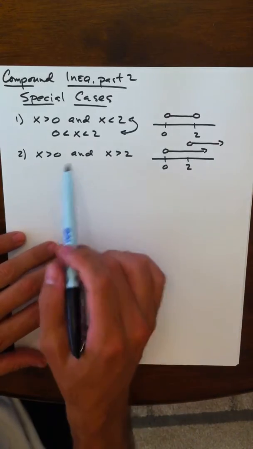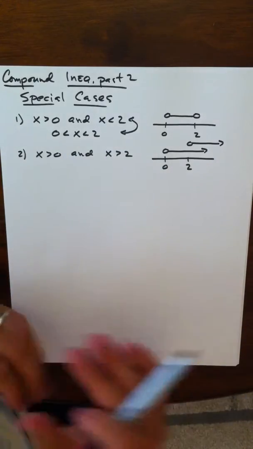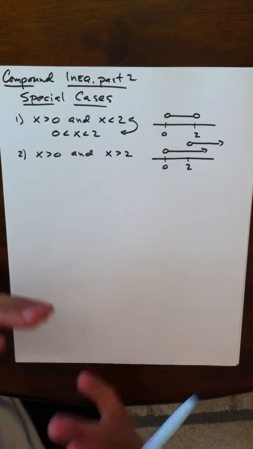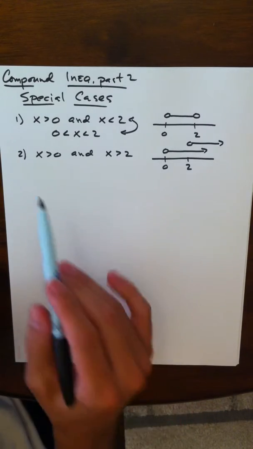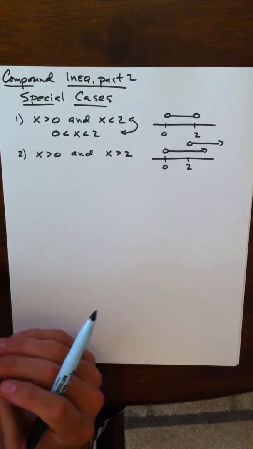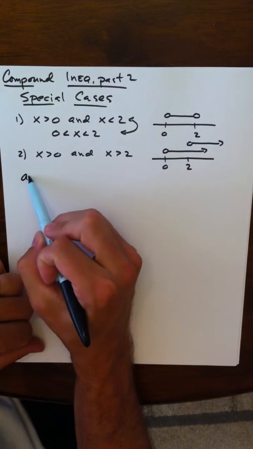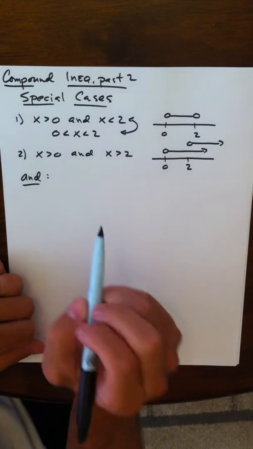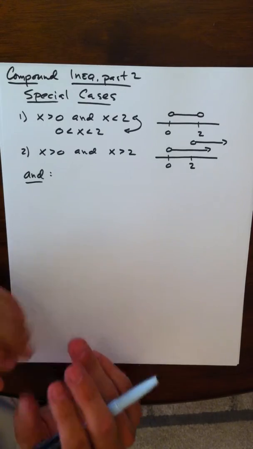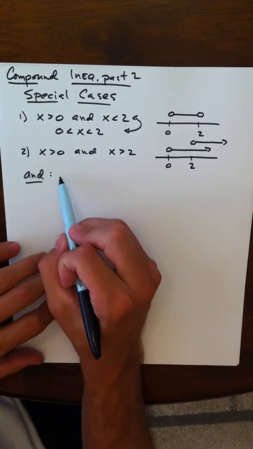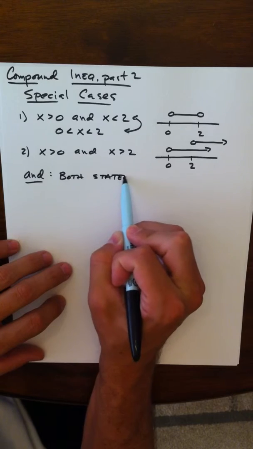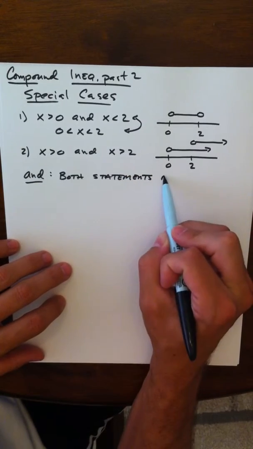Well, this is what I like to call an inefficient statement. Okay, x is greater than 0 and x is greater than 2. It's not a very good way to state what we're trying to say. We're looking for all the numbers that are bigger than 0 and bigger than 2. So one of the things that you need to think about here is the word and. The word and means inclusive. It means when we're looking at our graphs here, we're looking for the area where both statements must be true.